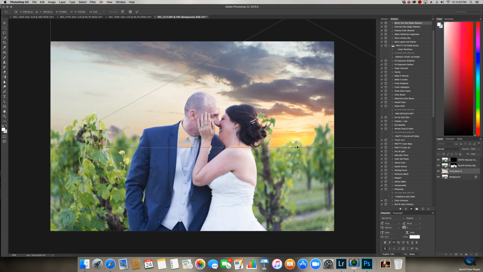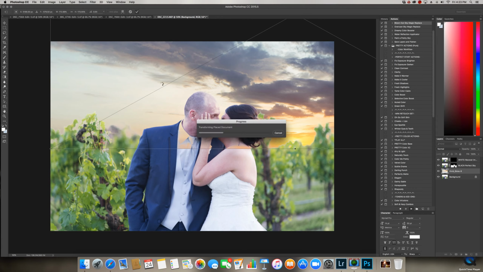Make sure that your edge is pulled down to your lowest point that it needs to be at. Hit that check mark. It's going to place it. And then we will have to do a little bit of cleanup on his white shirt, but it's all very fast and easy. Nothing hard, nothing that takes a long time. It honestly takes longer for the computer to do its part than it takes for you to do your part.